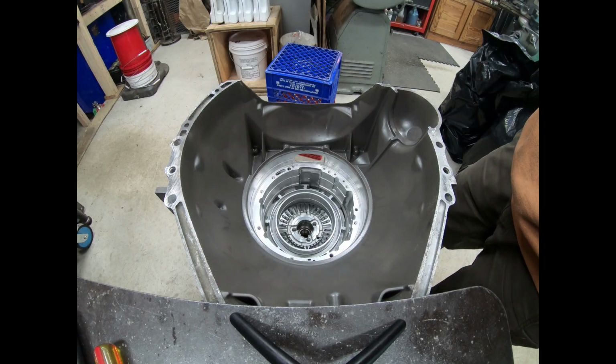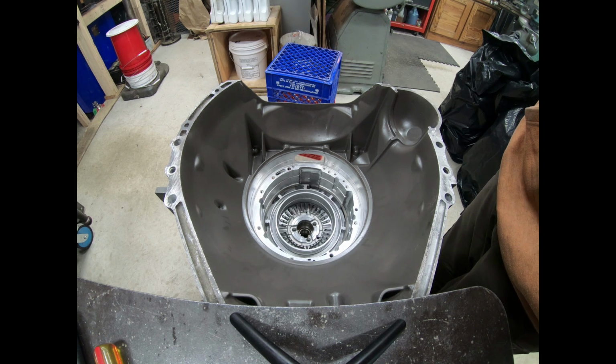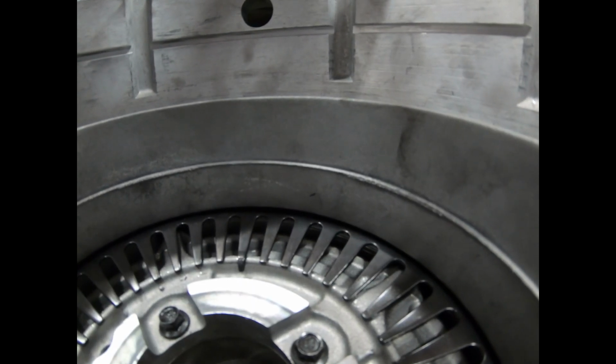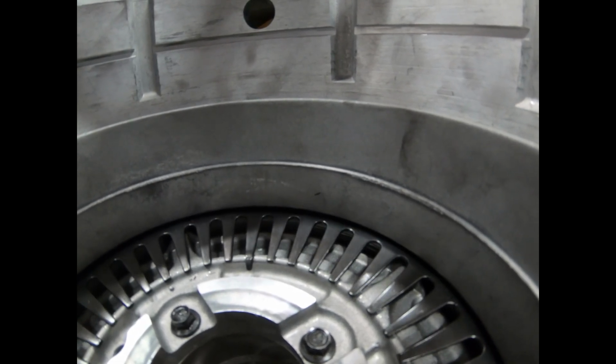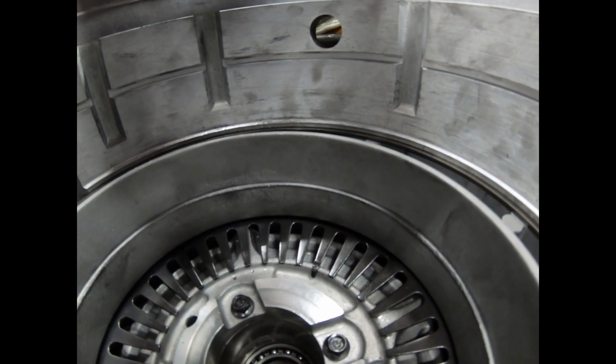All right, so here we are. Return spring is compressed. Snap ring is seated properly. The feed bolt lines up perfectly. Let's do an air check, see what that looks like. And we can compare it to what an air check looks like on a factory three friction, three steel pack. And this is with the three factory friction packs, standard pressure plate and all that. Here's the air check. Now here's an air check with our custom pressure plate and four friction pack.